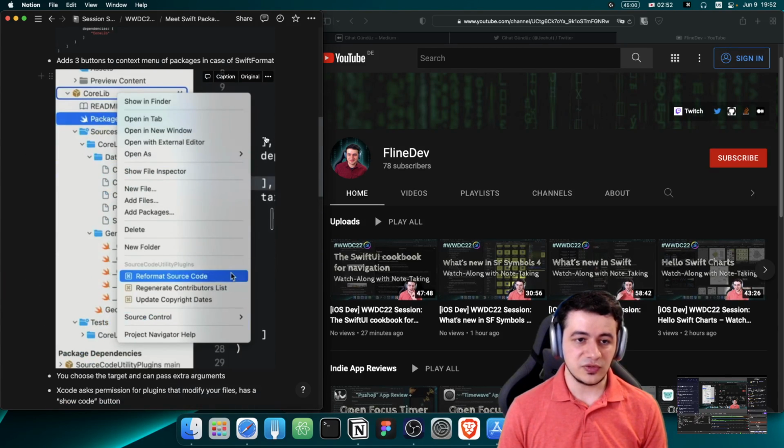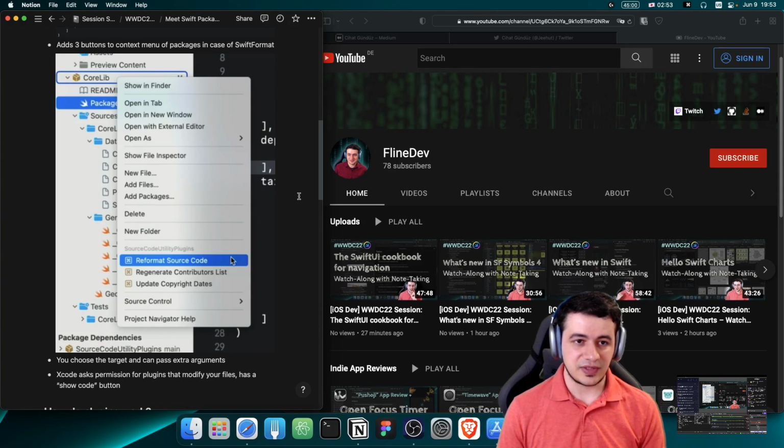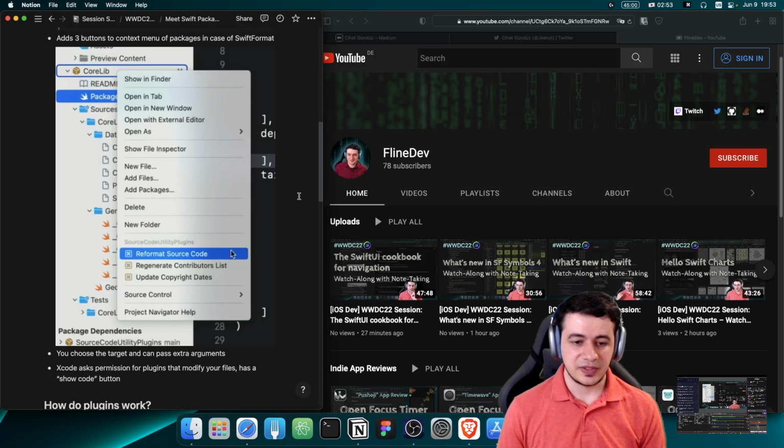And also very interestingly, you can right click on packages where you want to run the package plugin, and then you can choose it to run here. But I'm not really sure if you can also run them in an app. They didn't show that in Xcode. I'm guessing that it's not possible. Maybe you have to do some weird things with build scripts or something like that. So I'm not really sure about that, if that's going to be possible to run them there. So yeah, that's definitely interesting.